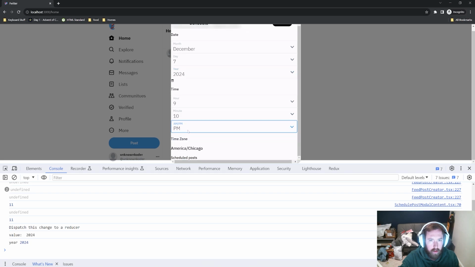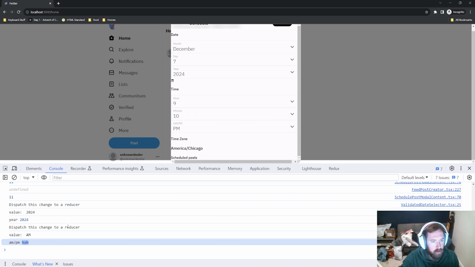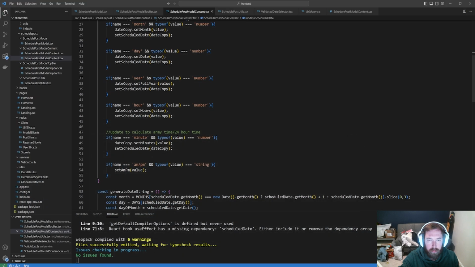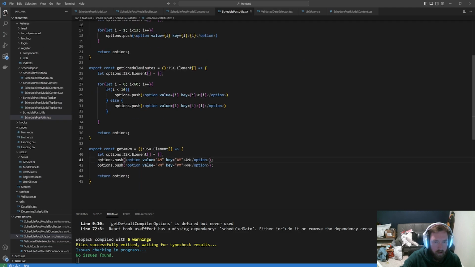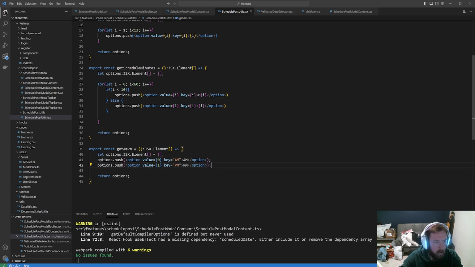That's all good. Now AM, PM, what's going on here? So I got not a number. So of course it shouldn't be a number. So what's the problem here? What we could do is come back into our util, the value here. Let's say value here will be equal to 0, and then value here will be equal to 1 maybe. And then what we can say is that's fine.